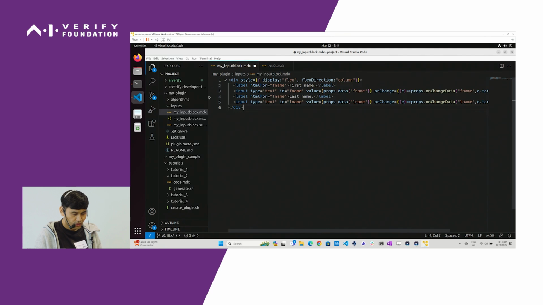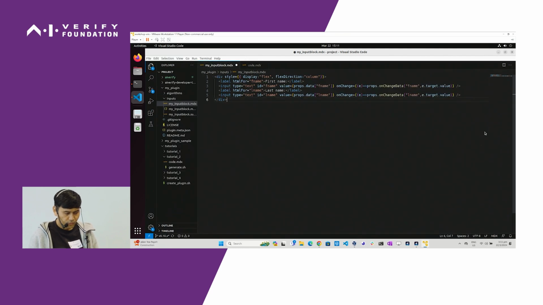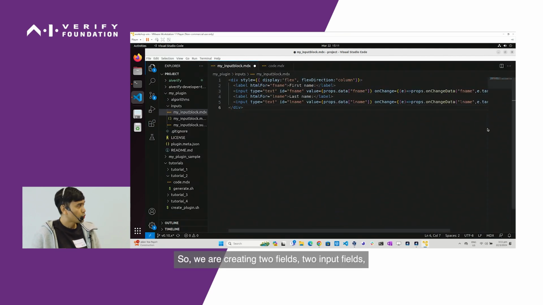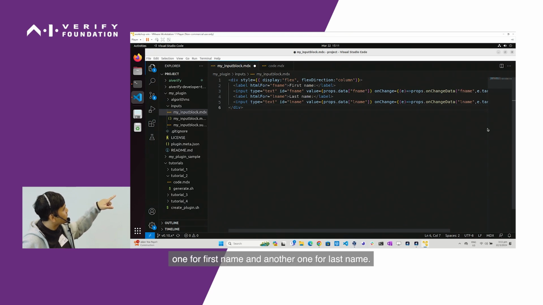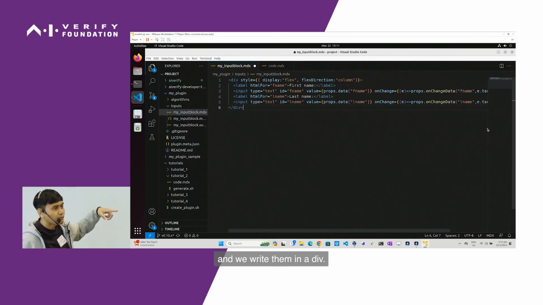So we are creating two input fields, one for first name and another one for last name. We also put labels to those input fields, and we wrap them in a div.